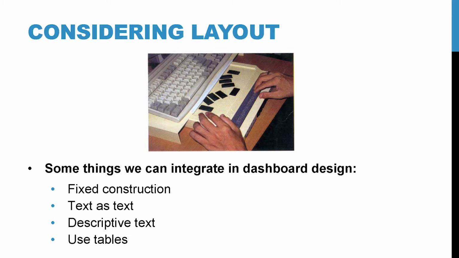And then another thing is that people who are blind do actually consume information on the internet using screen readers. So what these screen readers will do is they'll read text that's on a web page and literally read it out, or they will translate it into Braille, which is what this screen reader is doing right here. And yeah, there are some other things you want to do as well, such as keep text as text in that case, not as an image, so that the screen reader can actually detect what's on there.